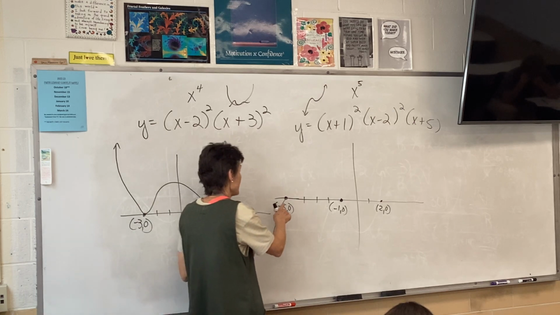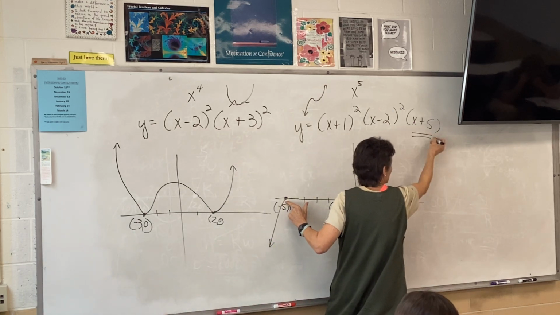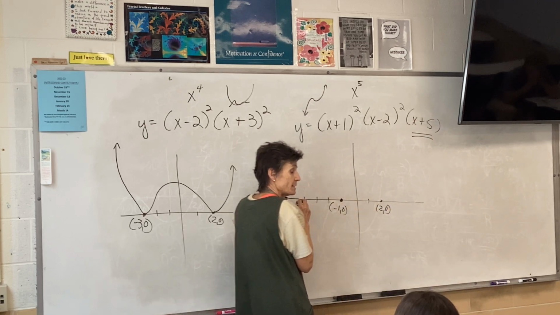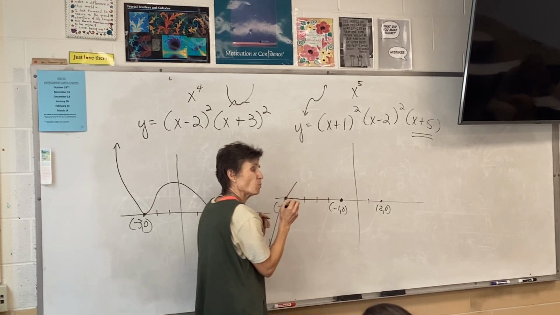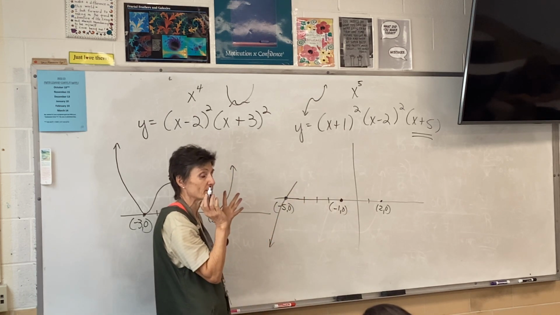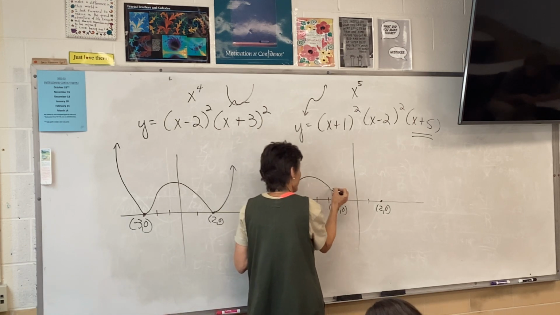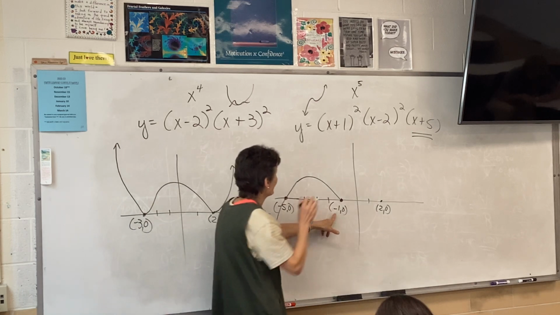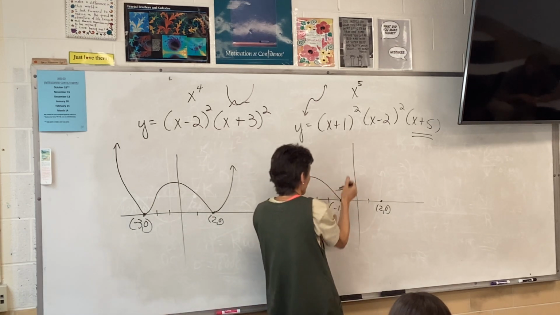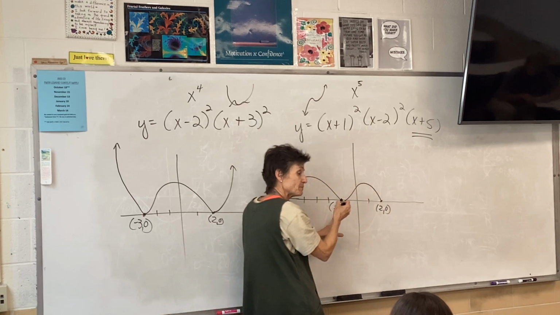What does it do when it hits that point? Well, look at your problem. That point came from here. So what does it do when it hits that point? Goes right through. If there's no squared or anything, guys, it just goes right through. And then at some point, it must turn around and hit here. What does it do when it hits there? It bounces, comes down. Remember, they have to connect.